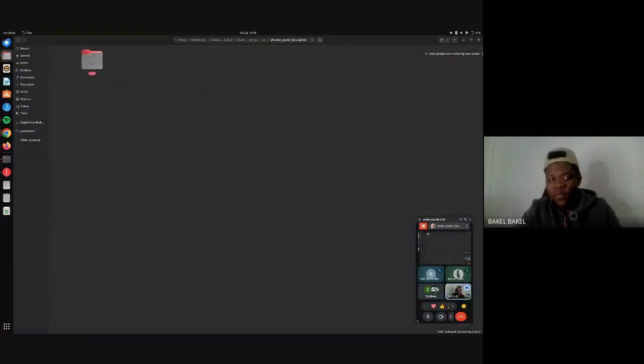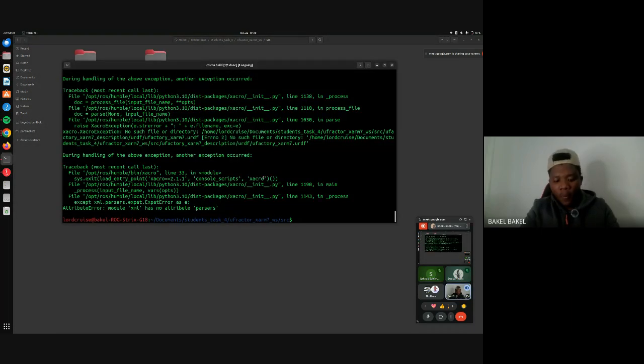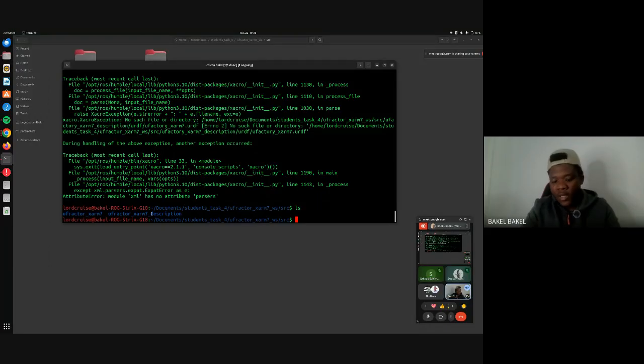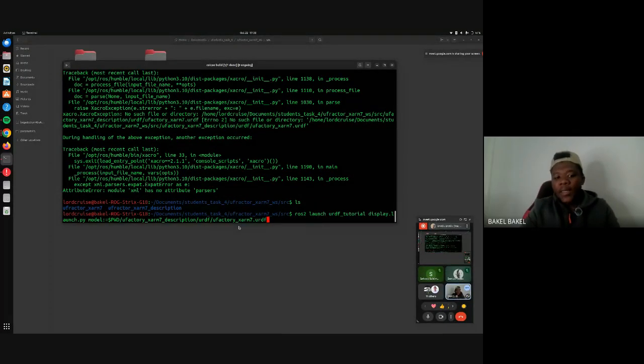We've created the URDF and see his file there, right? That's everything I did in the terminal. And even if I open the terminal from this point where we have the two folders, it's still not working.